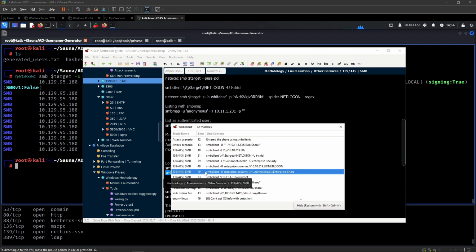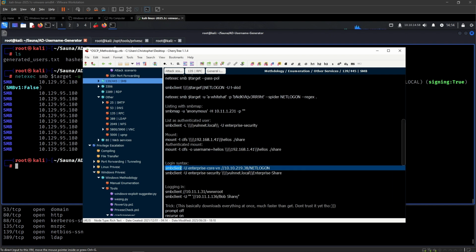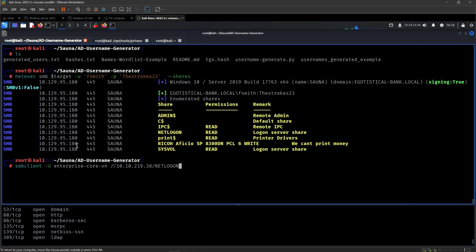So I'm going to be using smbclient for this. Something like so. That is the name.